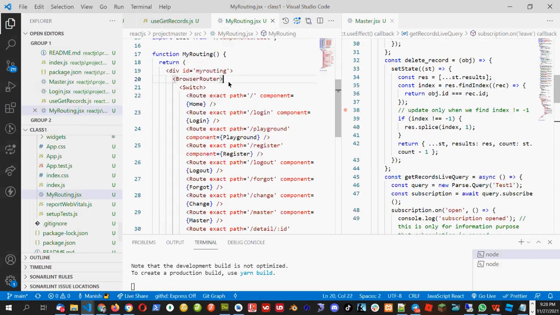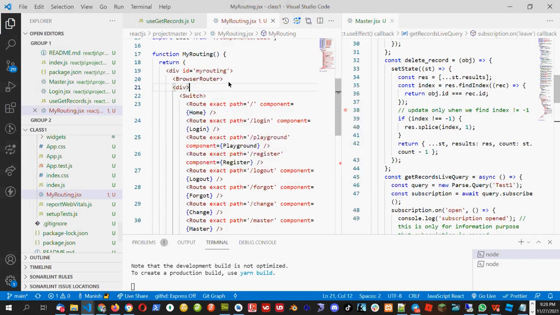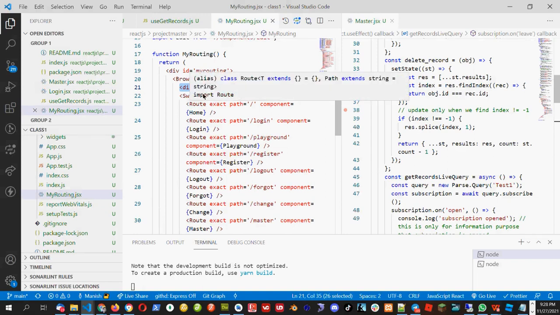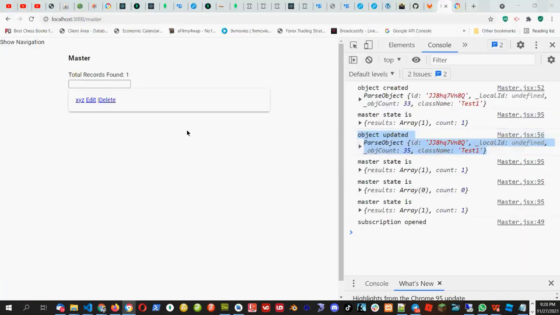Let's say I have added a condition here, to show navigation here, for example. Okay, so you put it here, and based on the path, you don't want to show it when it is the login page or the register page, but on other pages you want to show it, right? Yes, sir. Okay, let me see. Okay, so navigation is coming here.